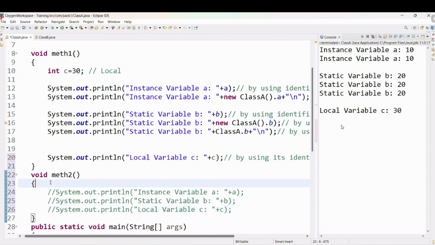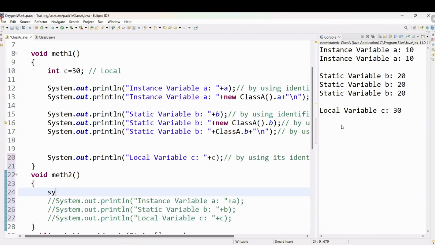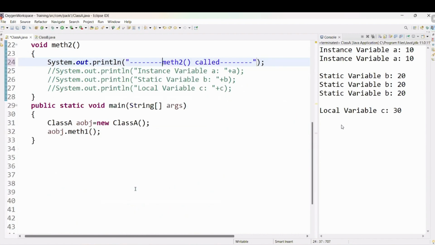Right. Now, this is System.out.println, method 2 call. Just a small line so that it will make sense. Method 2 call.